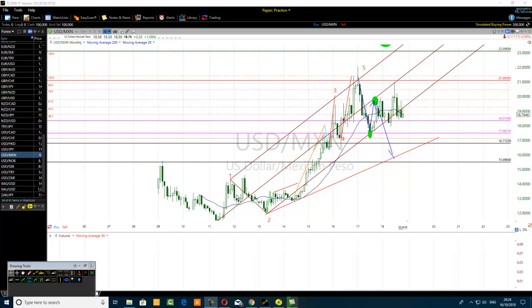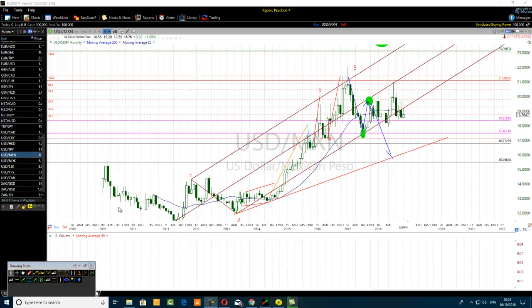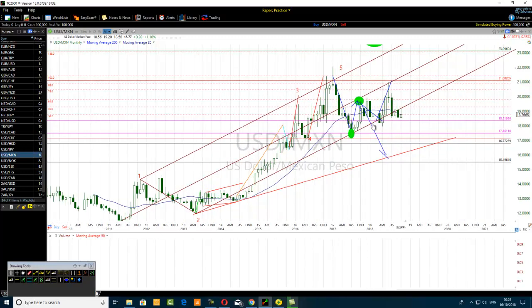My forecast using my prior wave count was that the price would be a clean cut zigzag like this: down, up, and then down. Can you see that? But the price did not go down, so it's stuck here. It looks to me that the price is now showing a clear cut 1, 2, 3, which is not too bad. It's not a big change, it's just more information. We see down, probably 1, 2, 3, 4, 5 down, and now 1, 2, 3. So the minimum price move is free.